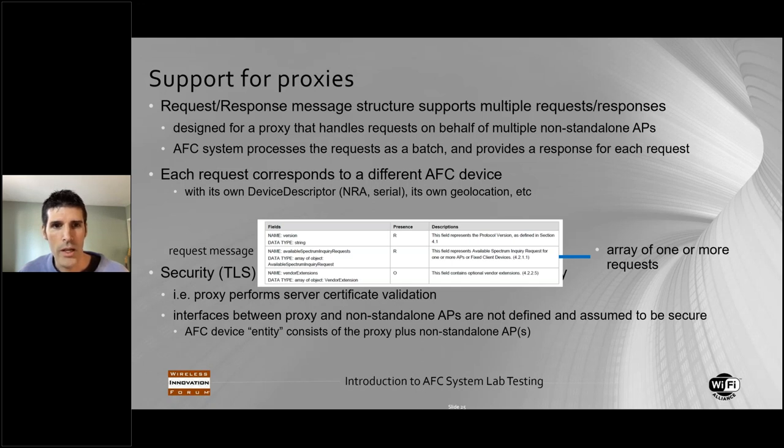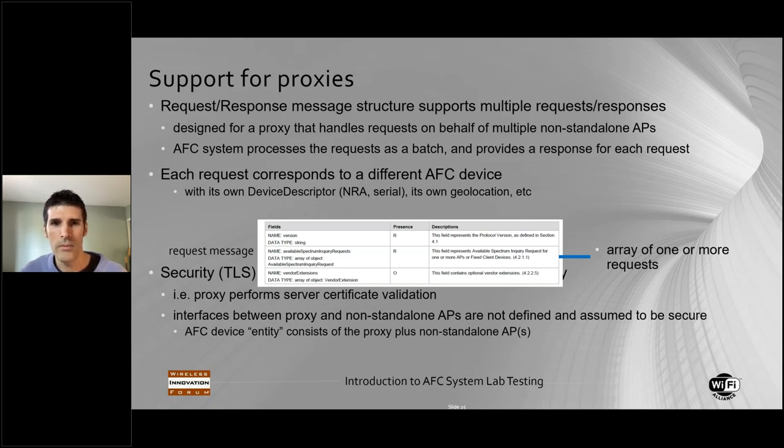The rule set IDs currently, in the current published version of the specification, we only define the enumeration, if you like, for FCC Part 15. We're actually having some discussions right now on what is the most efficient way to expand that list to other regulators in the future. So I don't have a definitive answer on that right now, but we are thinking through how we would expand the specification for other regulators' rule sets in the future. Okay.